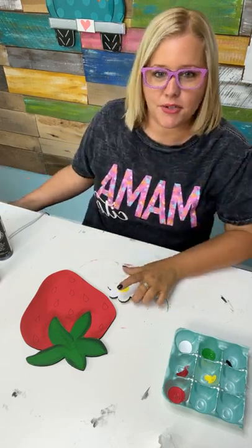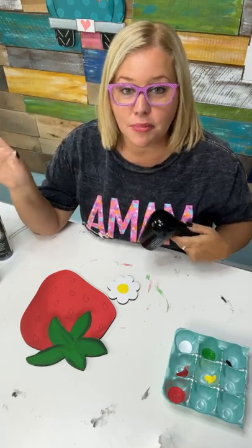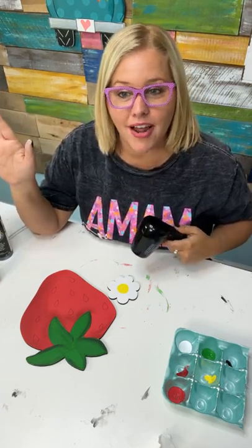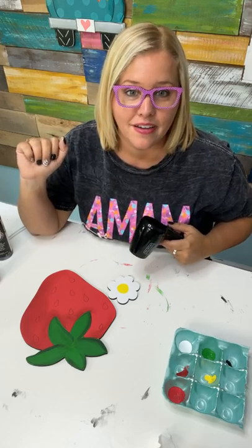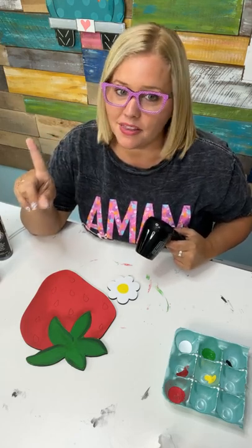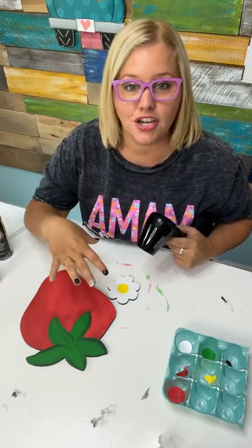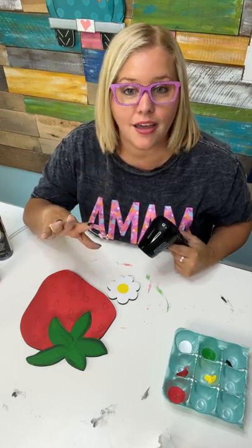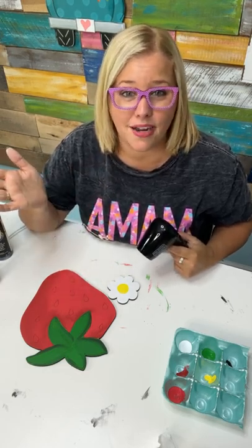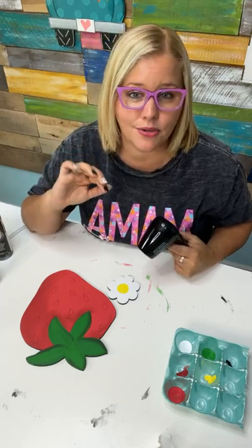If you don't know what we're talking about, it's the Big Box of Blanks subscription box. We have never, ever — I've been in business for seven years — had a subscription box before. This is something brand new. It's quarterly, not monthly. It's going to have three 18-inch blanks with laser etching on them, plus a link to a video and a supply list so you know what colors you need. Even if you don't use the exact same paint colors I use, it's kind of just a suggestion — you'll be good.